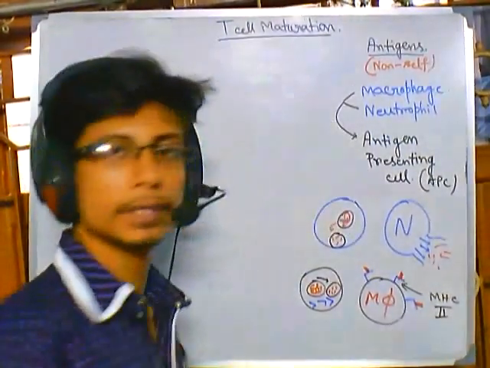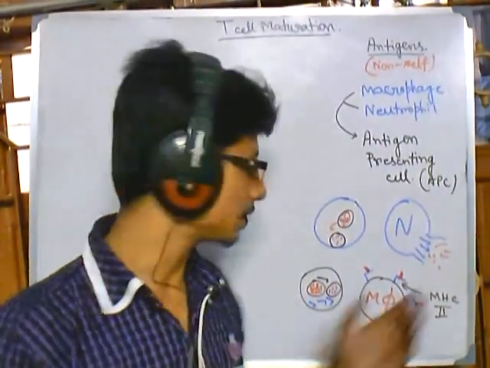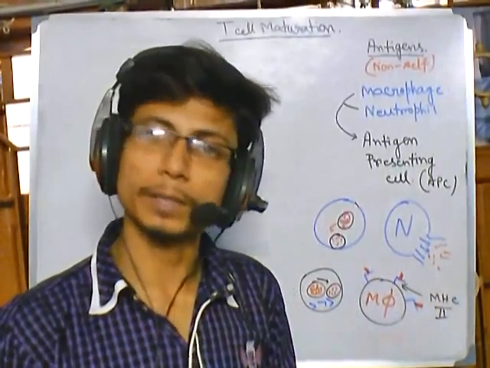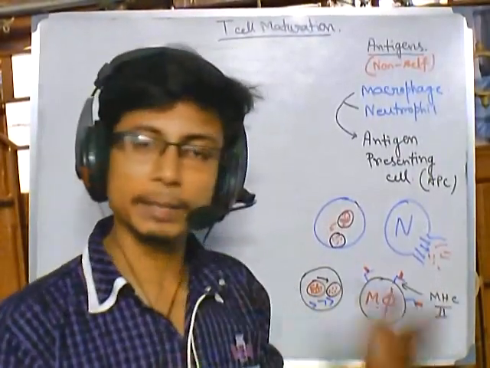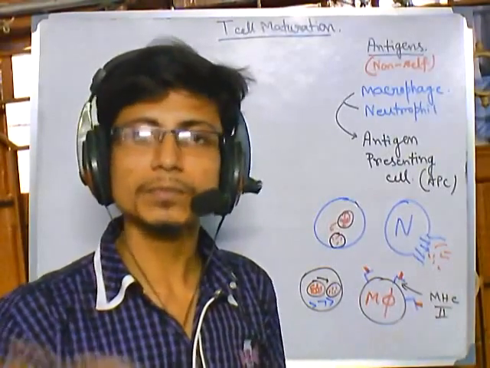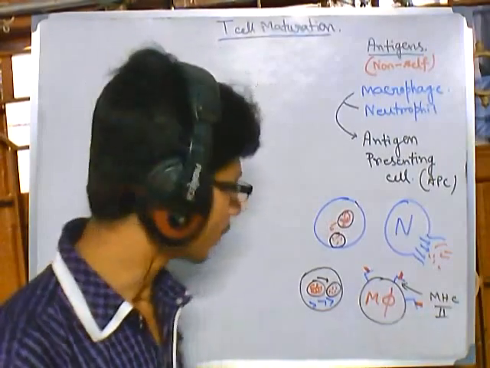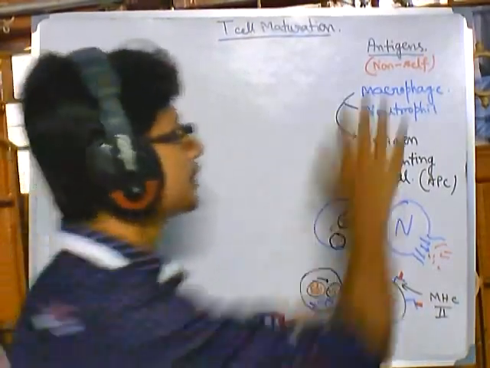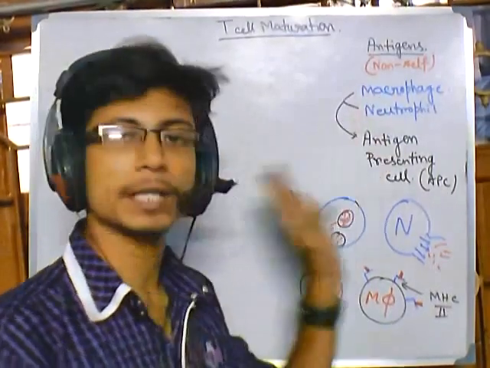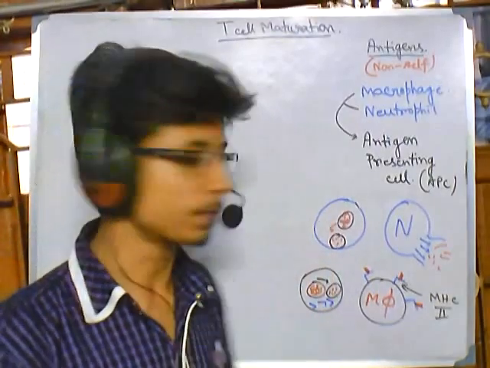There are two types of major histocompatibility complex molecules. One is MHC I, another one is MHC II. These are of MHC II type of major histocompatibility complex molecule. Now what are the MHC I and MHC II, what is the difference? I will recommend you to go to my video on YouTube and you will find the answers. Okay, so this is the basic difference between the antigen processing by macrophage as well as by neutrophils. This idea is really important for future purposes.